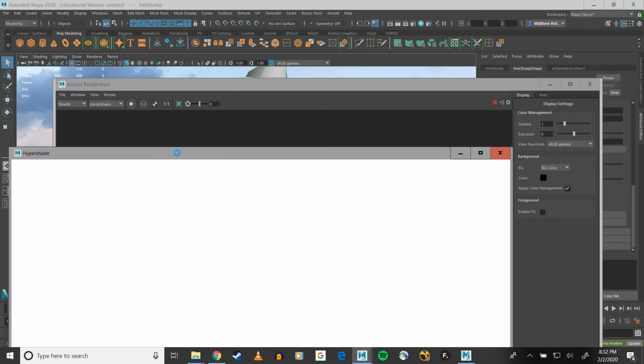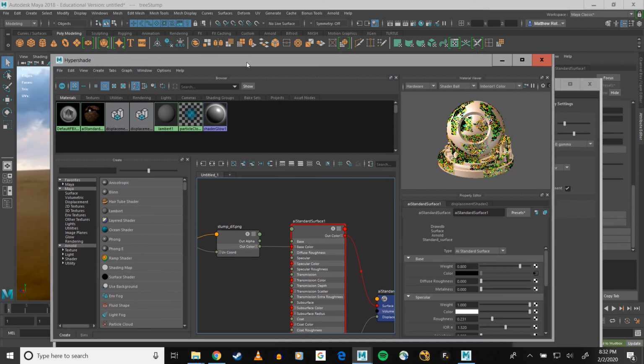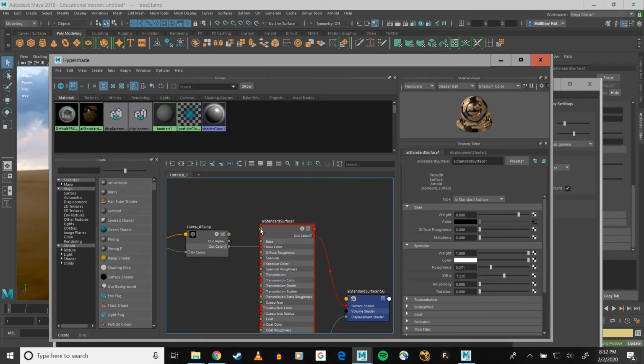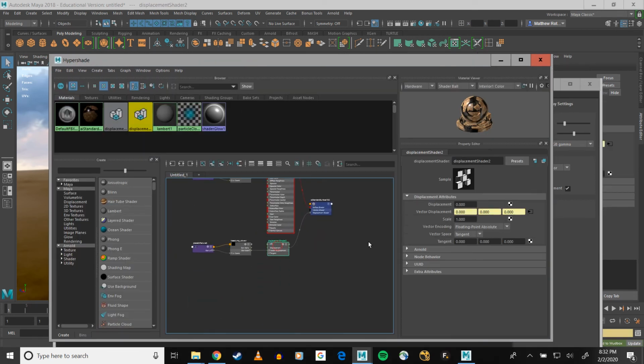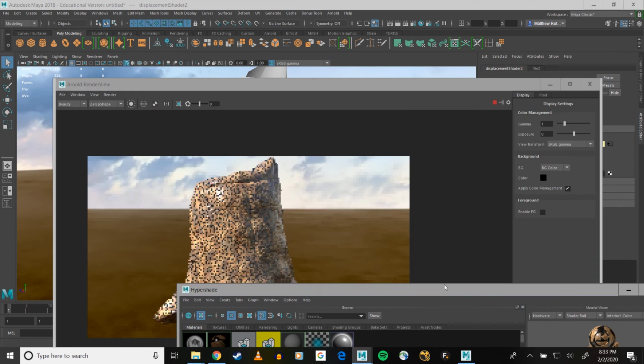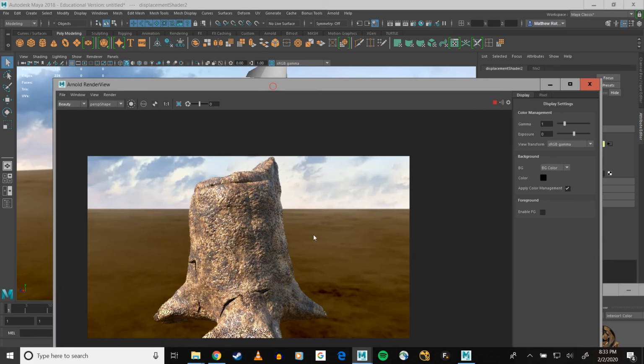Which if I just take my scale down a little, they should gradually go away.